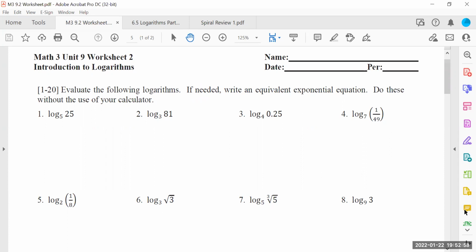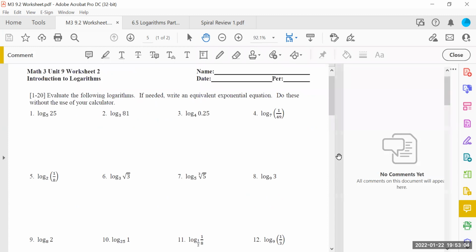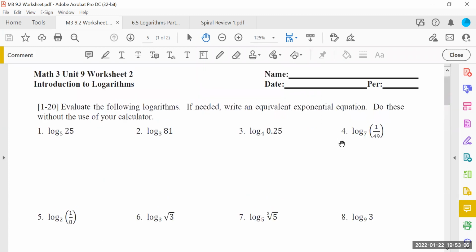So here we go. Let's take a look at the Unit 9 Worksheet 2. Again, it says Unit 9 because this is straight out of Math 3 instead of the foundations stuff. It's the same material, but just one of the introductory worksheets that we work through with them. If you don't have a copy of this, or of any of the 3 worksheets, check with the sub. Hopefully there's extra copies on my desk still from last week. If not, you can do this on a blank piece of paper. If you're at home, you should have been able to see these on Google Classroom. You can print them out or just do it on a blank piece of paper.